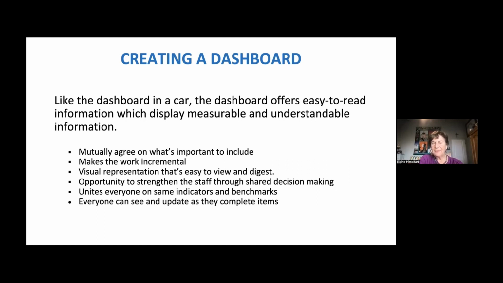And I think if you can have that summary or a dashboard, it just strengthens the overall feeling for the organization through shared decision-making. Everybody's on the same page with indicators and benchmarks, and everyone can see how we're moving forward. So basically, you've got a strategic plan, and then you summarize it, and you can have a dashboard that's always available to everybody. That's the only point here: make it a living document.